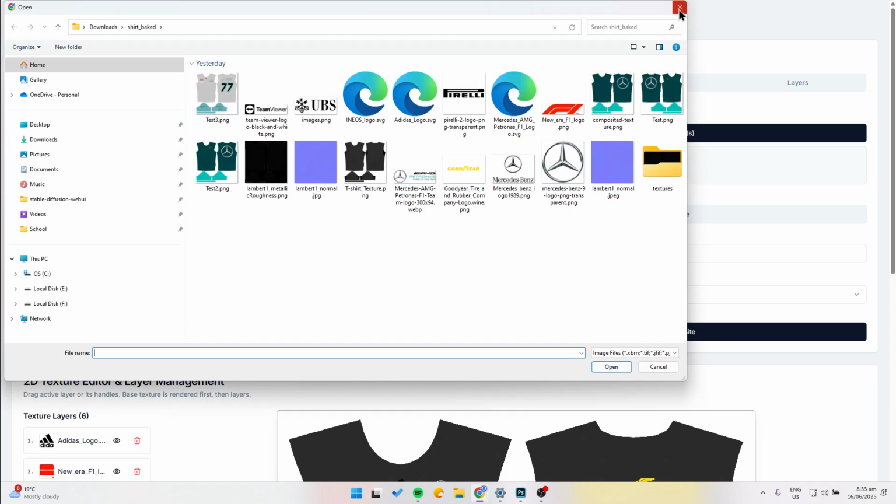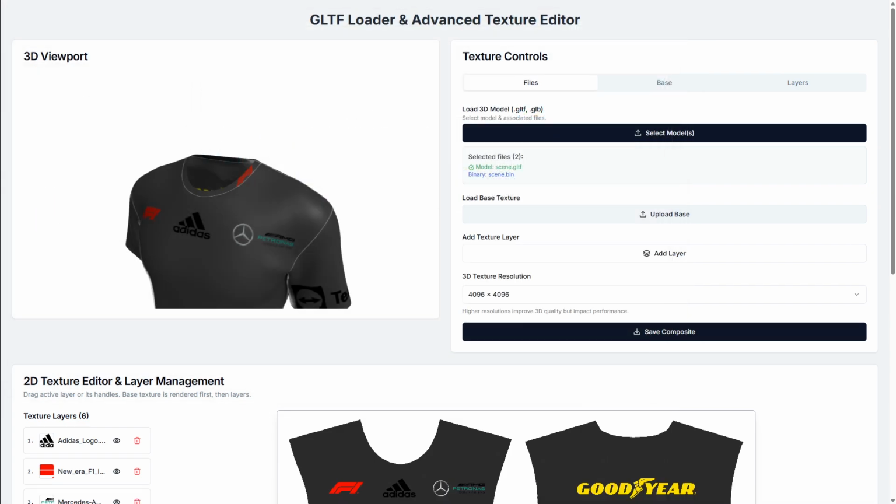But I want to show something. Okay, for example, I want to add stripes, right? Let's download some textures. Stripe.